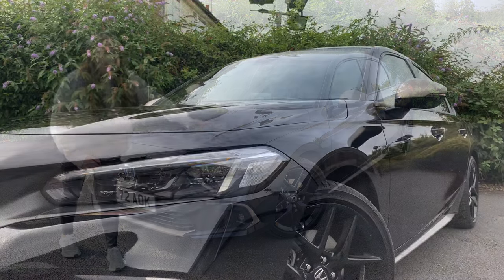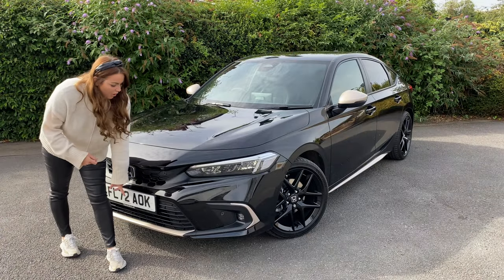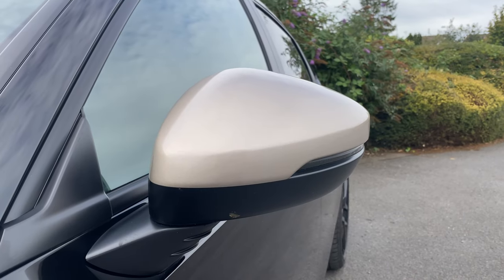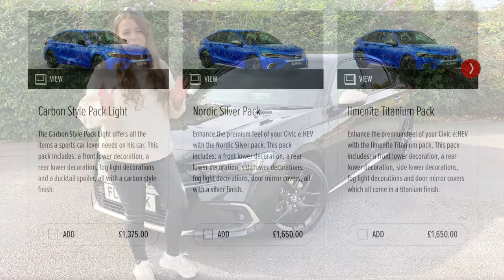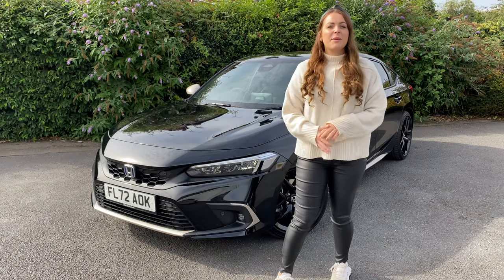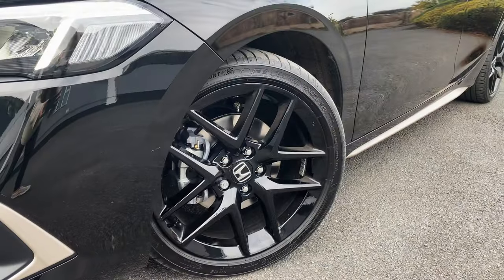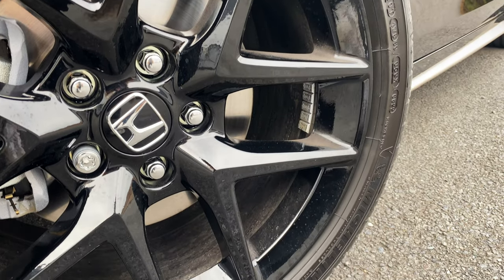You've got a set of slim headlamps, and on this Sport model I've also got an exterior pack which gives some chrome detailing on the outside. Be careful though, because this accessory pack can cost over £1,000, which though it looks nice, seems a little bit expensive. Because this is the Sport model, I've also got a set of gloss black alloy wheels and some rear tinted windows. The previous generation may have looked outlandishly sporty from the exterior, but the engines were a little bit of a disappointment, including a one-litre engine which a lot of customers just didn't think was big enough for this size of car.